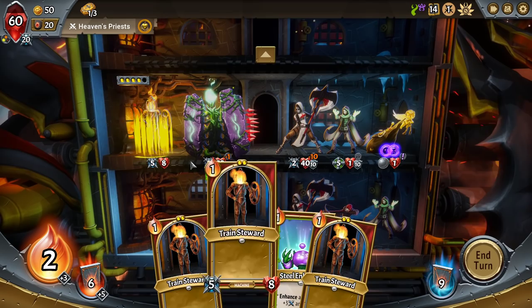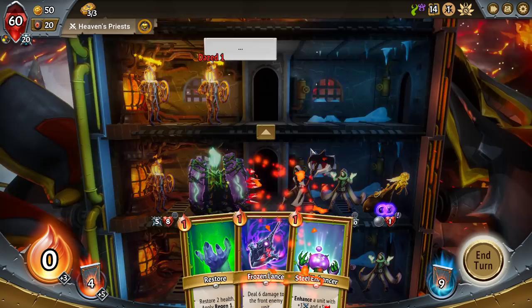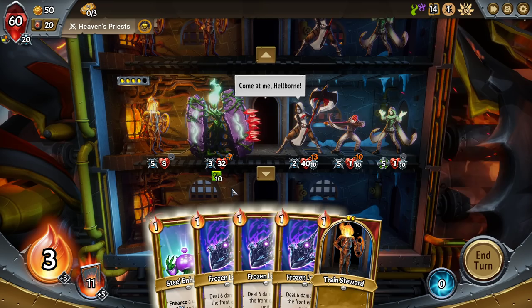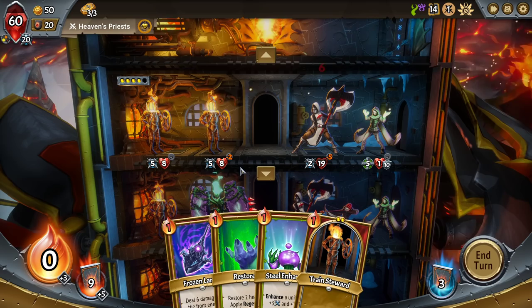I mean, do I just pop down the extra trains? I guess. So we're going to take thirteen damage to this. Honestly, not that bad. Could be a lot worse. That's fine. Now we'll only take two damage to that top line.